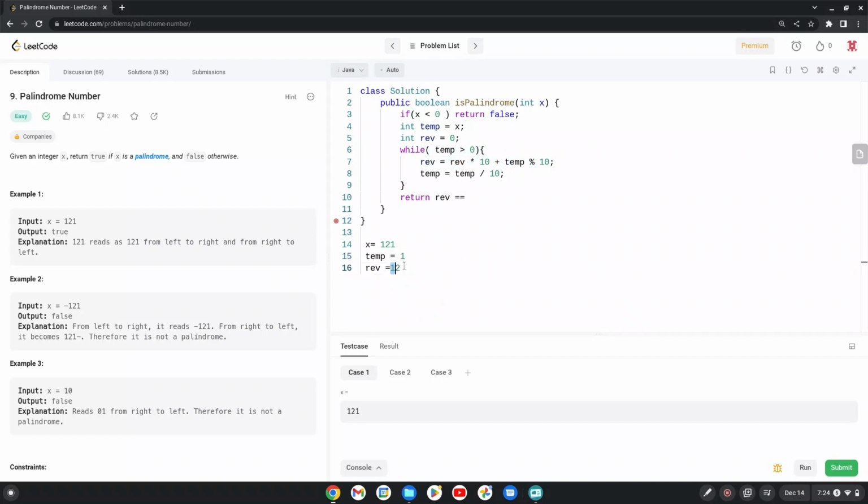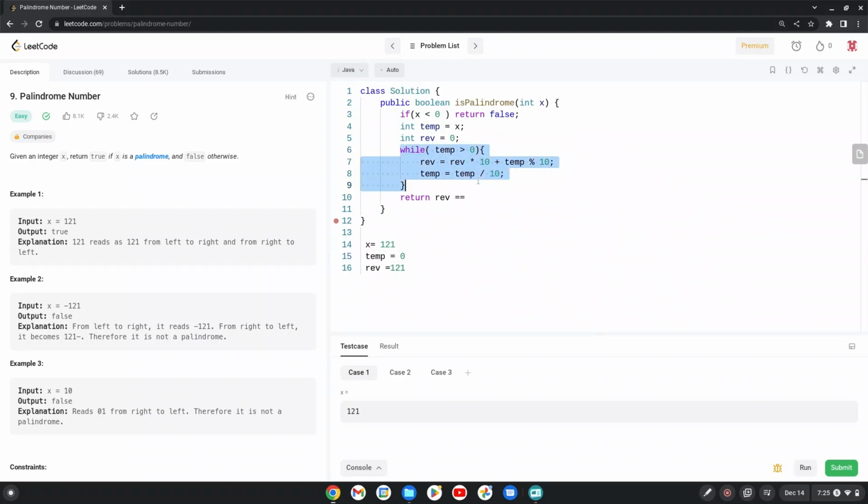And here it is 12 times 10, which becomes 120. And 120 plus 1 modulus 10, it is 121. And then temp divided by 10, you get a 0.